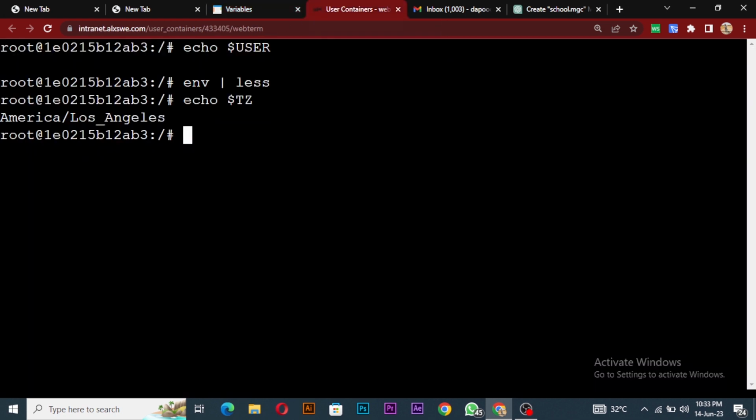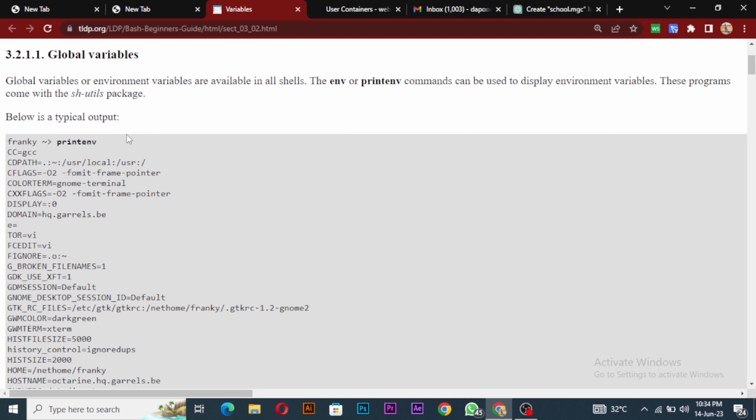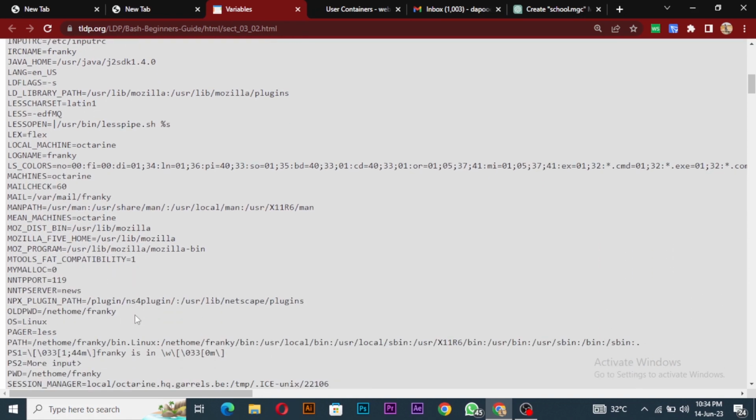The global variables are these ones, so you can access them using printenv, or you access them through env alone. These ones are the ones that come with your computer. They are installed there, which is why they are global. Almost every computer will have the same global variables, while the local variables are the ones you create yourself. Still on global variables, it says you can print them with env or printenv. If you do printenv, for example, it's going to print out all the global variables as we've done so far.